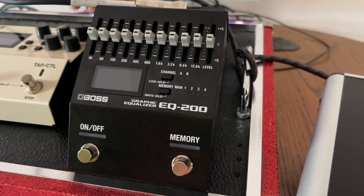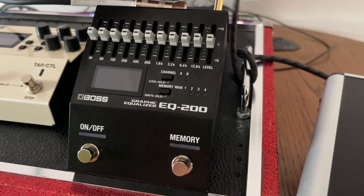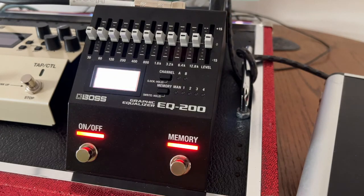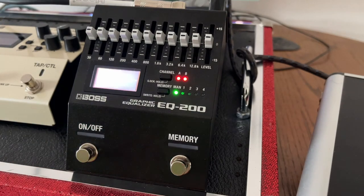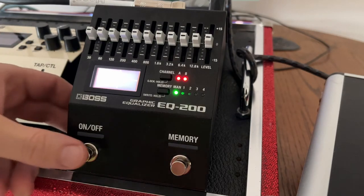All right, so let's get this party started. Plugging straight in. Now I've taken everything to zero it all out. So all I have is some soft plate reverb going on. A little bit more. Okay, so anyway, now this first, let's turn it on.